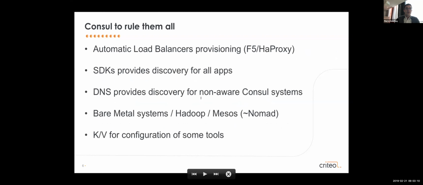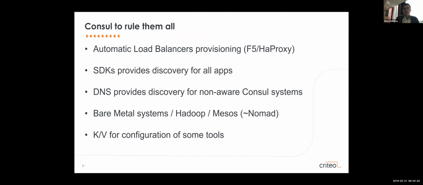Within our shop, everything is based on Consul, meaning that the load balancing infrastructure is based on Consul. Our SDKs, of course, perform their discovery using Consul. And for the applications not Consul aware, we provide DNS, which is used by basic infrastructure tools as well as humans.